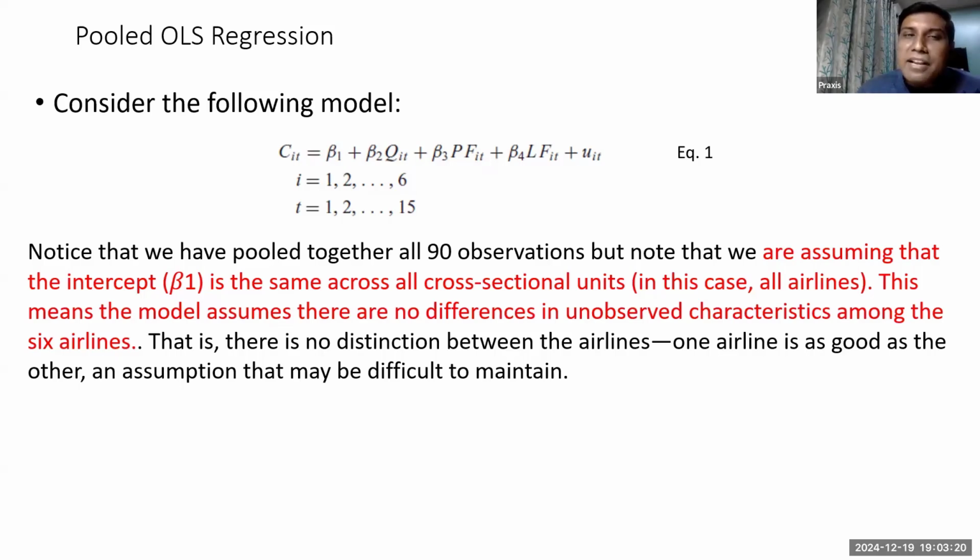That means even if you do not have any output, there is no spending on fuel, and obviously there is nothing like capacity utilization. If that is a scenario that you are thinking about, still each airline will have some cost, right? That is getting captured there. And this is expected to vary across different companies, right? Yes or no? It is expected to vary. But here implicitly we are assuming that it is going to be the same, right? And in fact, we are ignoring the fact that each firm might be different, might have some individual heterogeneity. Okay. Is this point clear to everyone, what I just spoke about?